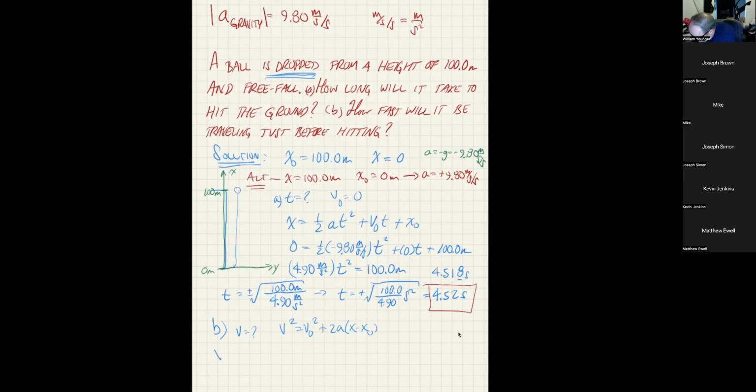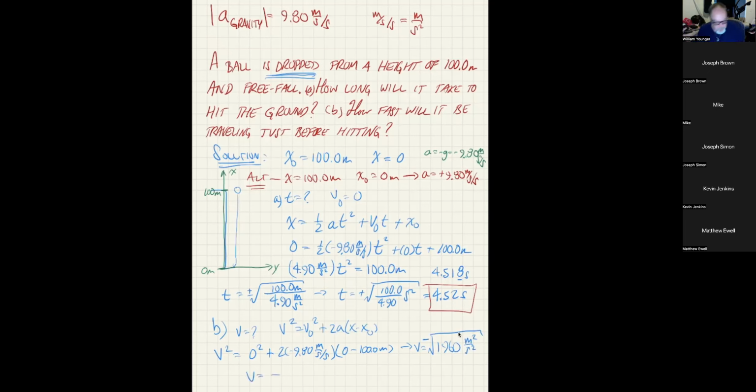I'm going to say v squared is equal to 0 squared plus 2 times negative 9.80 meters per second every second times, now x, remember, is 0 minus 100.0 meters. That's really wonderful because you're not supposed to be getting square roots of negative numbers in a physics class. So this becomes v is equal to the square root of basically 1,960. And notice the units are meters squared per second squared. I'm going to take the negative square root because, as we said, the velocity should be downward, which is a negative direction.